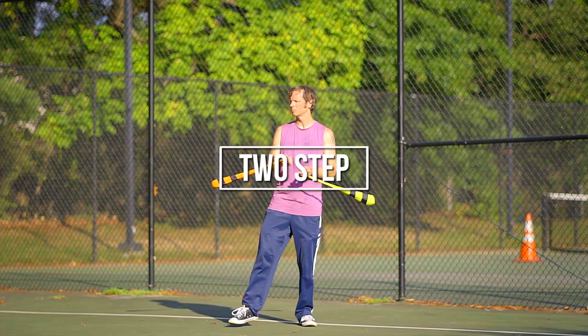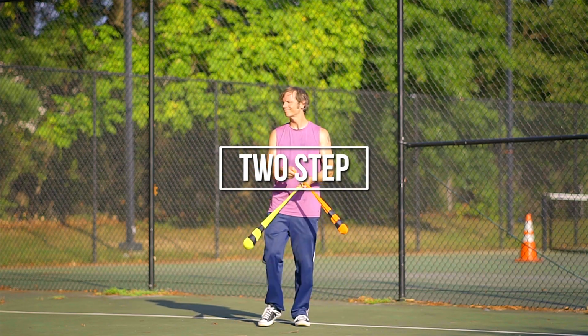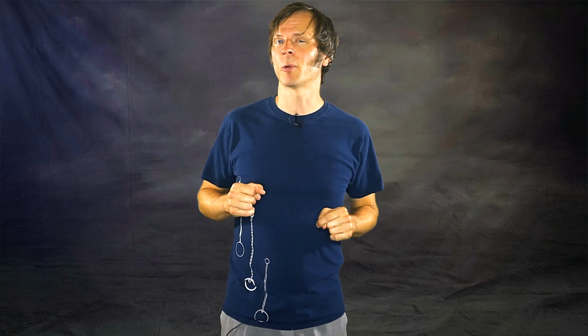I think that when most people think dance, though, they think of things that involve moving their feet. So, with that in mind, let's take a look at move number 2, 2 steps. The 2-step has a long and proud tradition as one of the first pieces of footwork that many aspiring young dancers learn. So, let's see if it will work with poi.